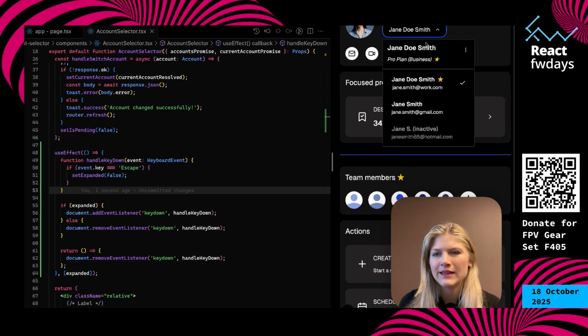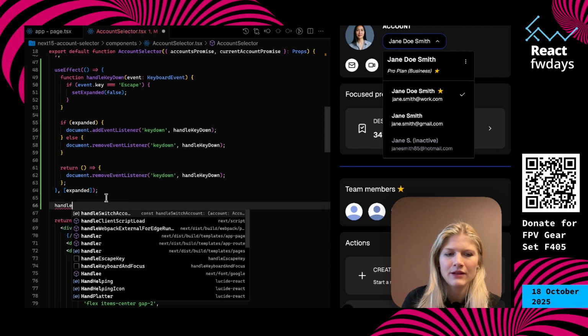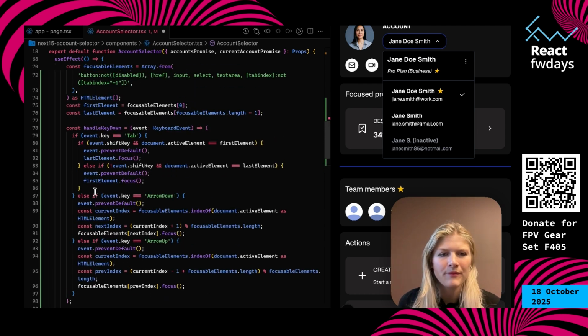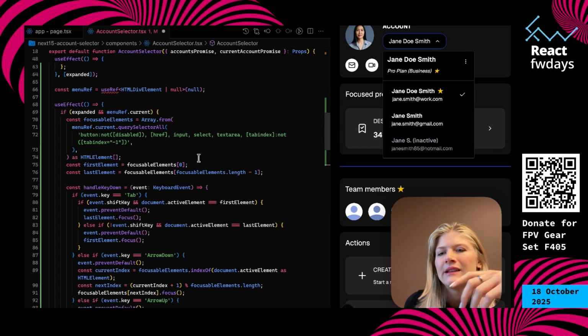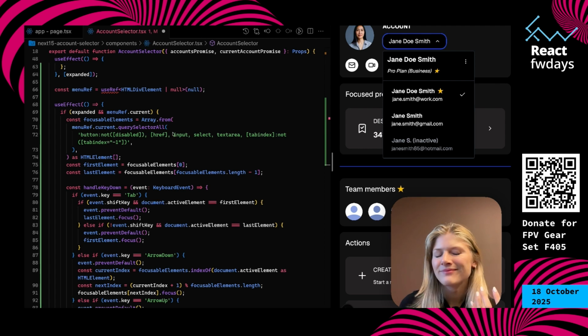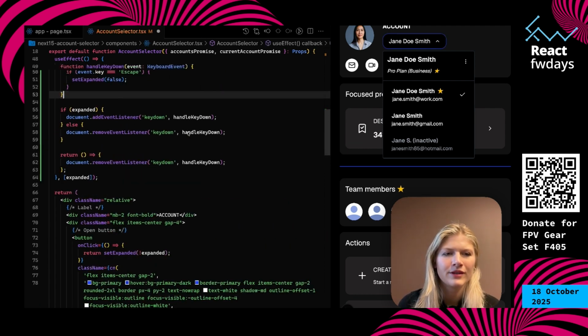What about the keyboard navigation here? Let's handle keyboard navigation and focus. Okay, this is quite a lot more code, huh? And this is just two of the many interactions that we would need, like click outside, keyboard nav, escape key, smart positioning, and don't even get me started on the ARIA attributes that we're lacking. Let's not go there. Let's instead get rid of this code.